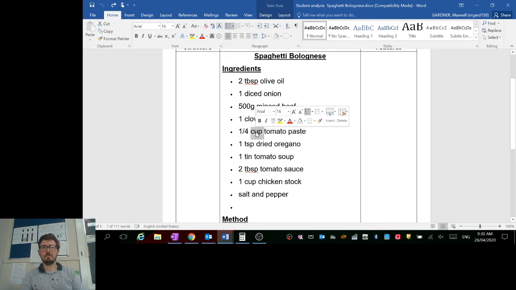Cup, your mum and dad again have probably used cups, measuring cups when they've put water in meals or milk or sauce, anything like that. TSP is teaspoon, and that's basically all the main ones. So we've got specific measurements as well. All right, so they're very important in recipes, aren't they?